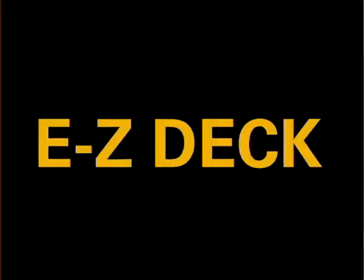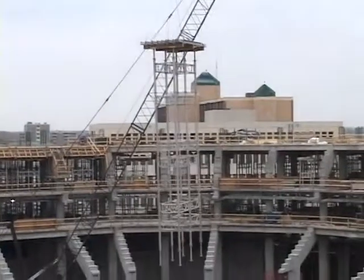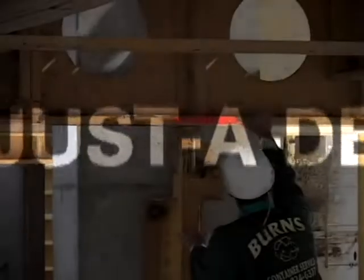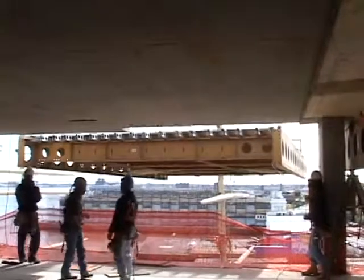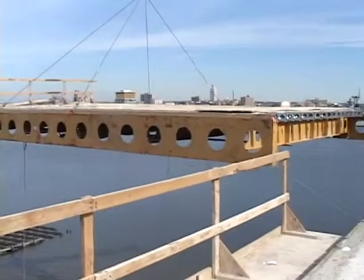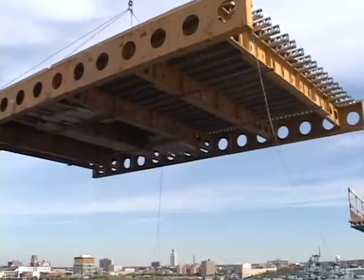EFCO's Easy Deck system is used primarily for the higher floor-to-ceiling heights, thicker slabs, and most important, assembling the system on the ground and assembled movements between pours. The best applications for EFCO's Adjust-A-Deck system are when the columns and walls of a building are located and available to support the concrete forming platform. The system is also valuable where repetitive large decks are to be formed, where crane time is available, and when large deck panels can be handled outside the building without interfering with the adjacent structures, traffic, and ground traffic patterns.